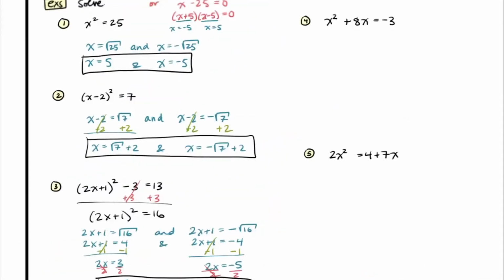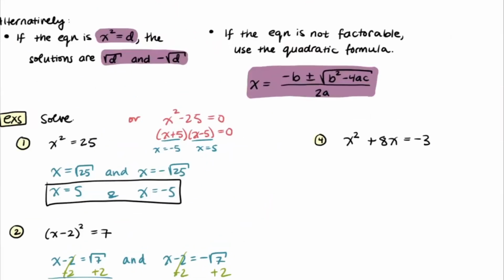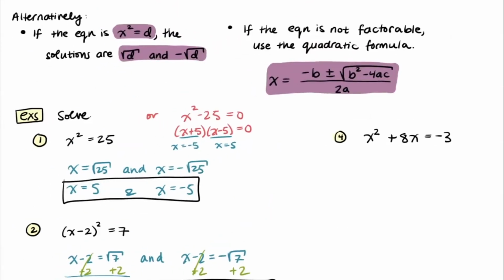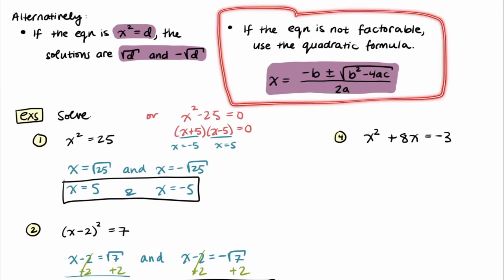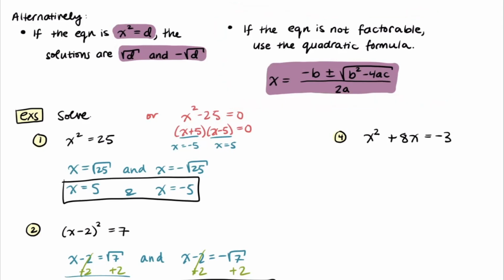Okay, there's one other thing to discuss in quadratic equation solving, and that is the quadratic formula. So this solves a quadratic equation set equal to 0 for you, and you should only use it if the equation is not factorable. Then you use this. So just to remind you, it has to be of this form: ax squared plus bx plus c equals 0.